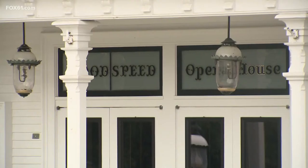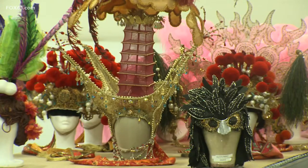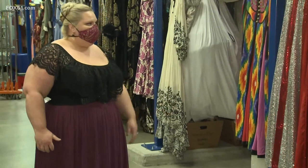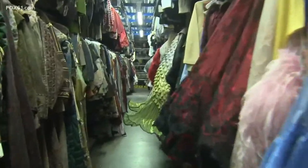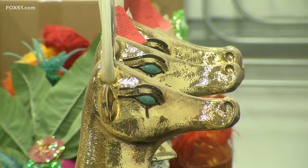The Grey Lady is one of the crown jewels of Connecticut. But where are the Goodspeed Opera House's crown jewels? Down the street in East Haddam. They are very special — part of Broadway history, part of theater history, part of Goodspeed history. Costumes everywhere. Jewel-encrusted outfits fitting Broadway royalty for years.